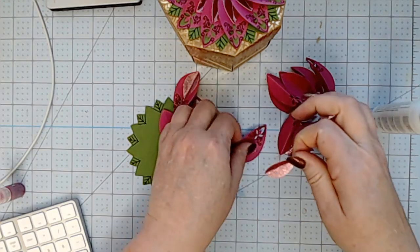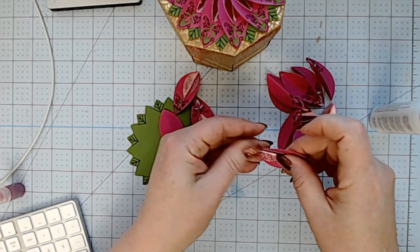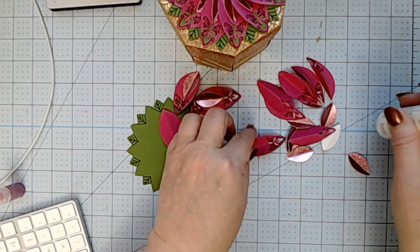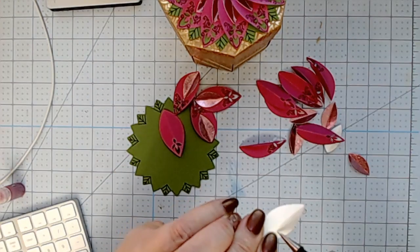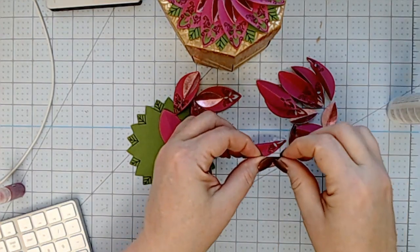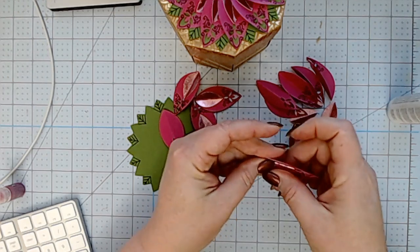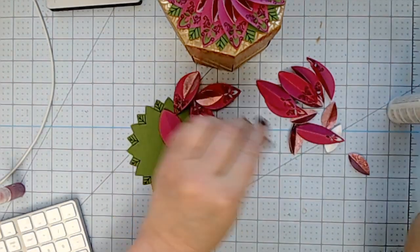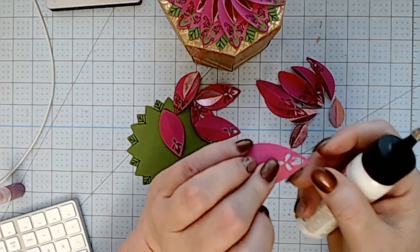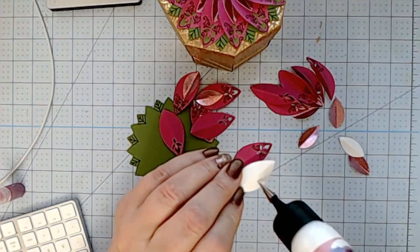It won't take long. Does anybody have any design space questions while I'm gluing these together? Anything that you're having trouble with? Any technique that you need to learn to do that you have questions about? Make sure that you ask those. Either myself or the moderators will answer you, and if you don't understand, we'll show you on screen. Not a big deal. And take them off the mat carefully, because I did tear a couple of mine, but I don't think it'll be noticeable once it's together.